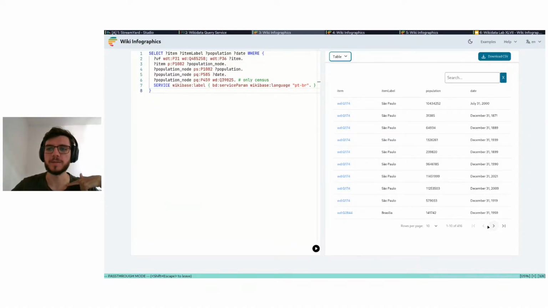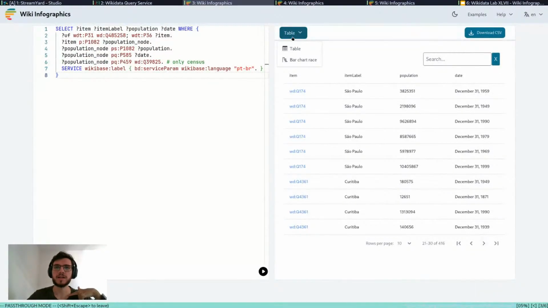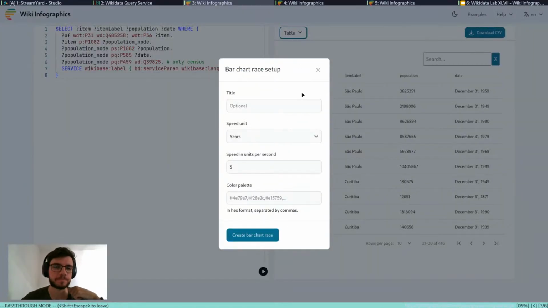You can see it right here. And in this table selector here, you can switch to the bar chart trace. When you switch to the bar chart trace, you can put an optional title on your bar chart trace and select the speed units. So in this case, years or months, the speed in units per second.